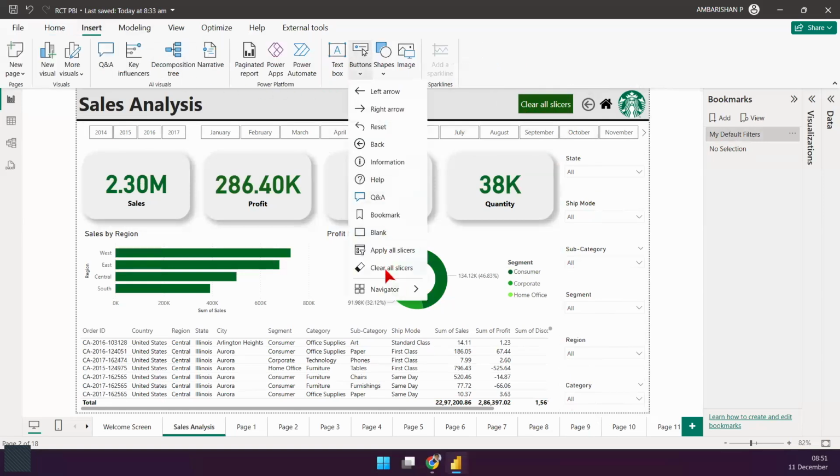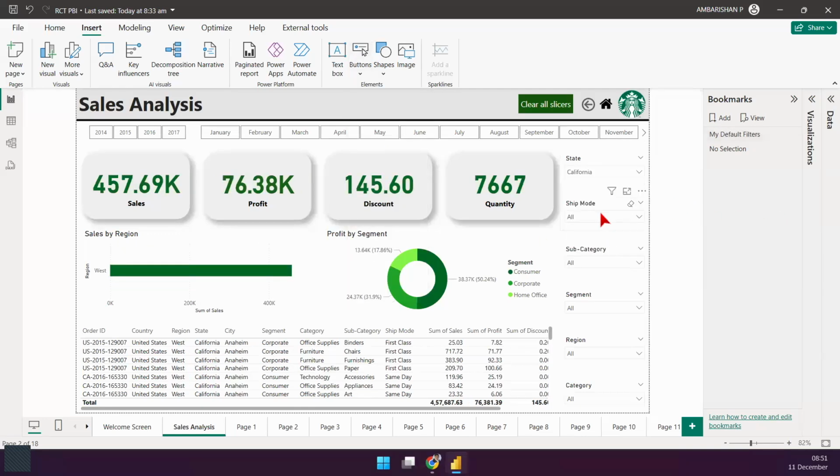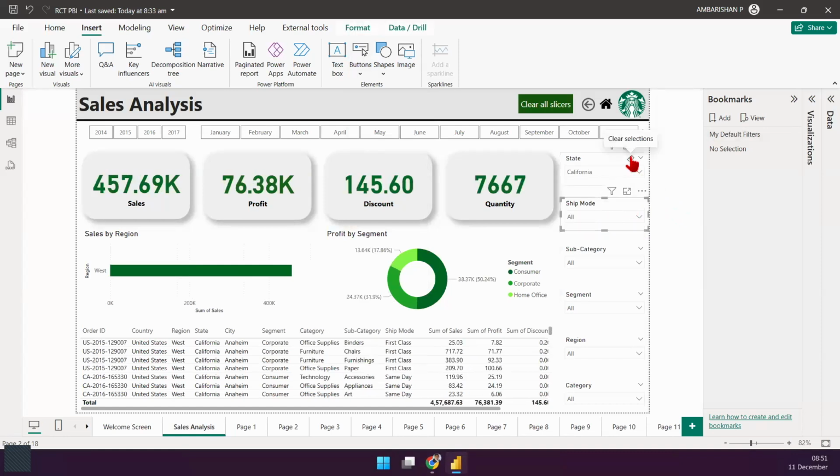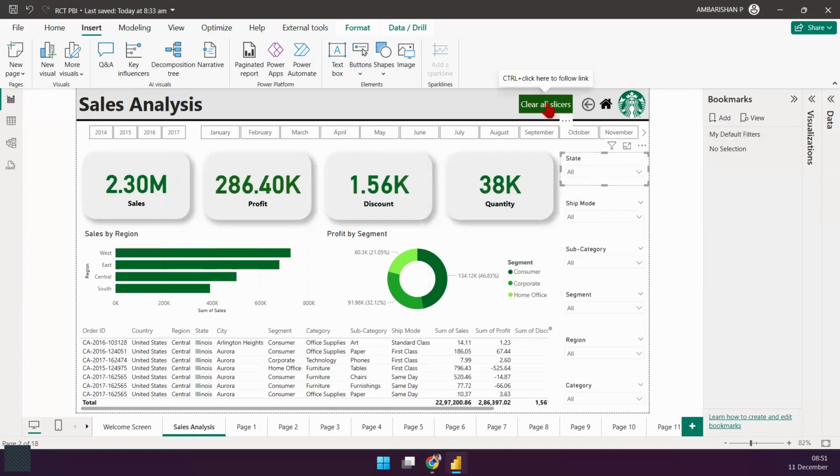I'm talking about the users' perspective alone. That can help the users clear all slicers in one go. So simple. They don't have to go and apply these slicers one by one. And yes, they have applied this one by one, but they don't have to clear that one by one. They can just click on this button and that should help them clear all these slicers. So yes, always think from a user's perspective, what is going to be easier for the user. That user experience is what we want to give through our reports.